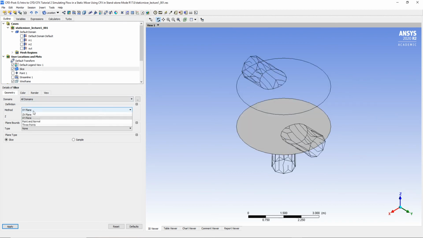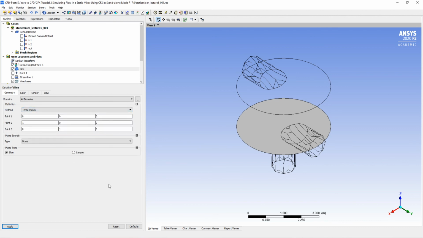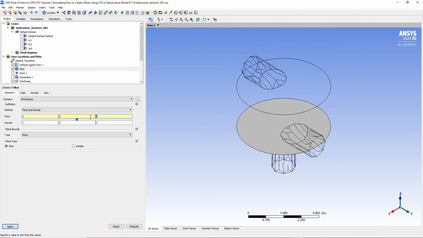But let's change this position. So instead of choosing the XY plane method, choose the point and normal method, okay? Under point, the coordinates are going to be 0, 0, 1.